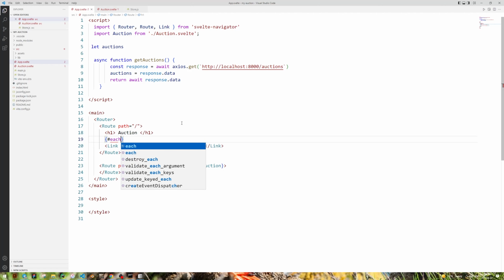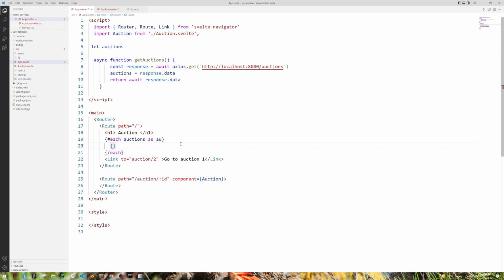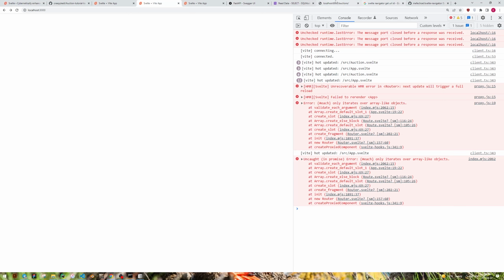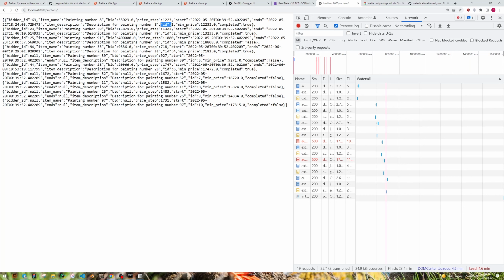So use each syntax again. And this endpoint is sending all this data, and we have it as ID here. We have ID just as ID.